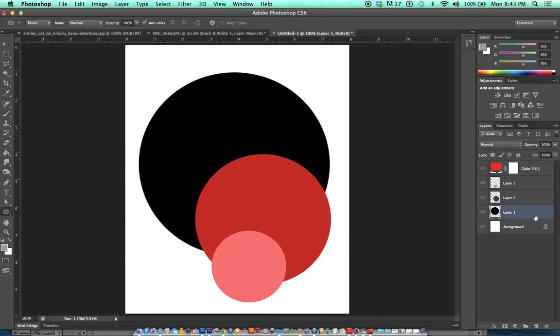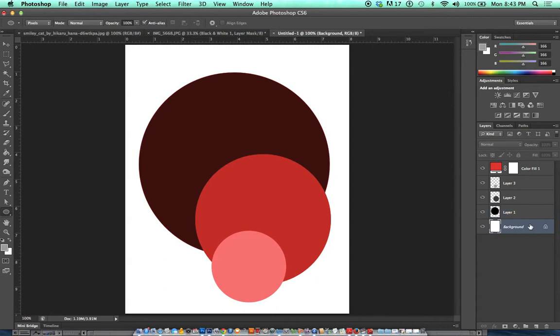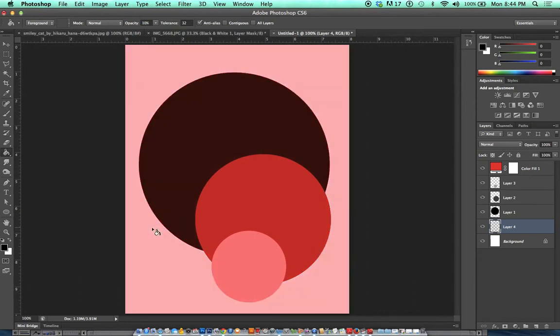Now, the only thing it didn't colorize was black and white. But if I want that black to be a darker shade of red, I can just lower the opacity and watch what happens. Now that black is actually starting to turn kind of grayish, and so the dark red is showing through. If I want to make my background kind of a reddish color as well, I'll just make a new layer. I'll choose black. I'll use my paint bucket tool, and I'm going to use a low opacity. I'm just typing 10 onto my keyboard to get that low opacity. And then the more I click on this, the darker red my background is going to go.